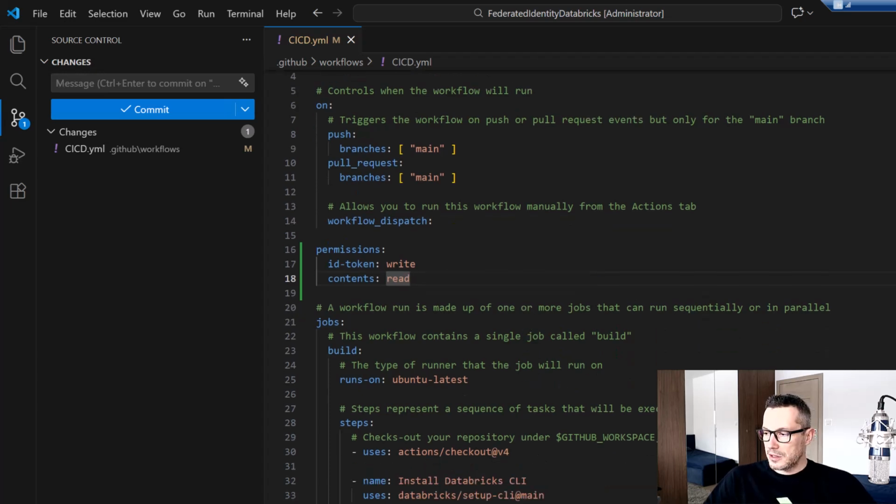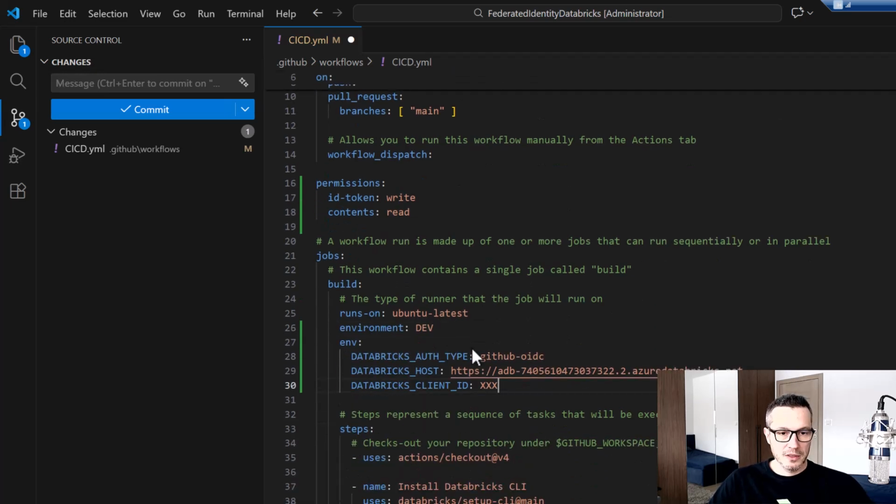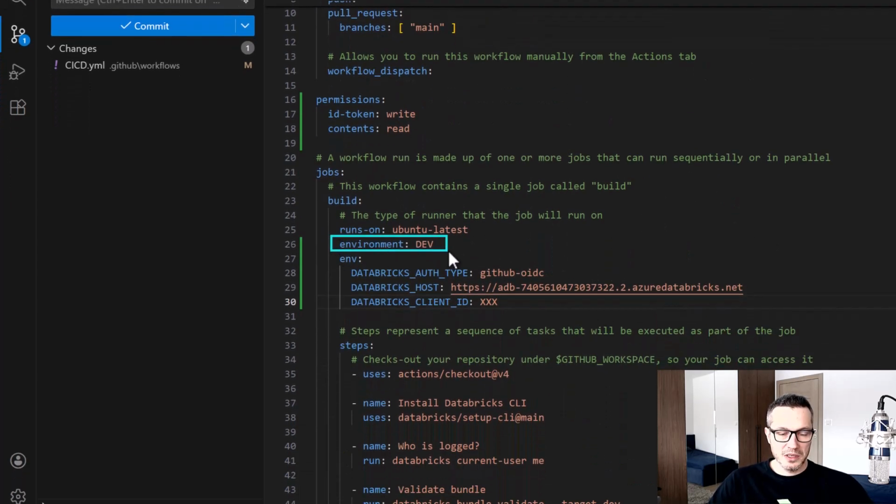And secondly, we've got to indicate some variables that will be used by the workflow as follows. So first of all, please use dev GitHub environment, this configuration. Why? Because we know that our federation policy we've just defined applies only when using this dev environment. Secondly, we defined this GitHub OpenID connect as authentication type.